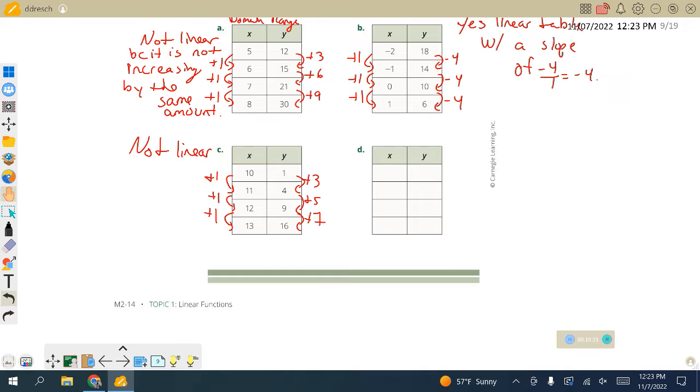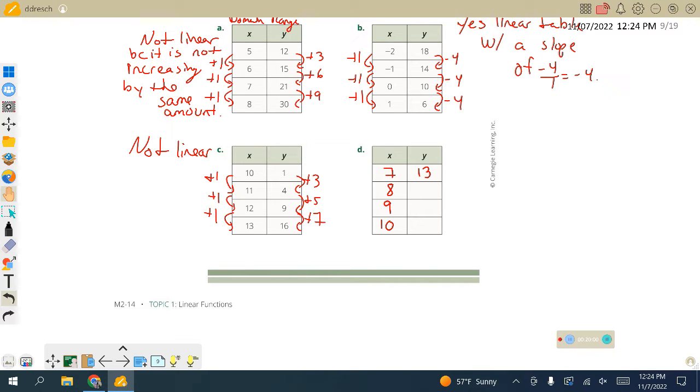Now let's make one our own. On that last table there, we want to create our own linear table. Now let's not copy paste the one that was correct, but give me a starting number, somebody. Just say a number. 7. Thank you. So I'm going to start out with 7 here. Now what have we been increasing by on these x's? We've been increasing by 1, so let's finish it off. 7, 8, 9, and 10. Somebody give me another number. 13. Somebody say positive or negative. Positive, and give me another number.